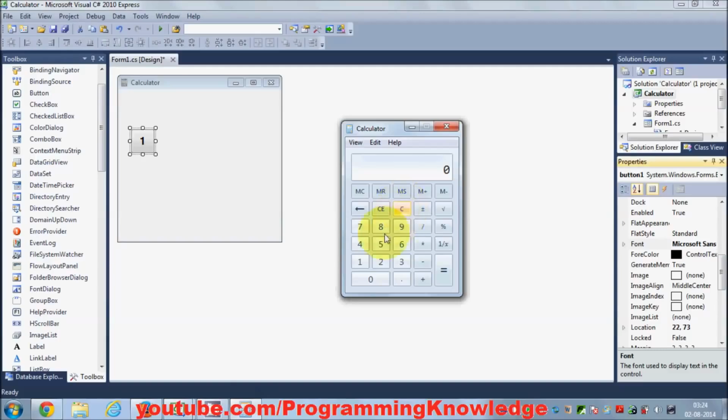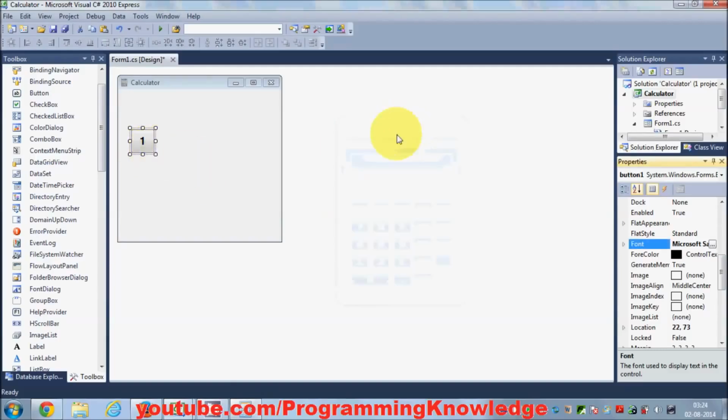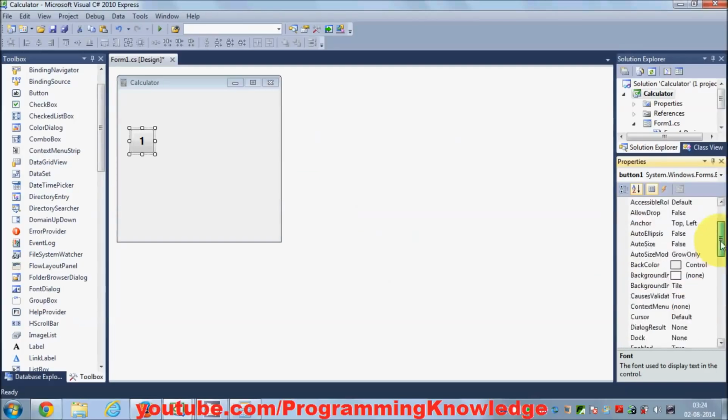Now basically all these buttons are the same size, we just need to change the text of these buttons. And one more important thing is the name of this button. I'm leaving these names as default, but if you want to make your project perfect, you need to change these to logical names.